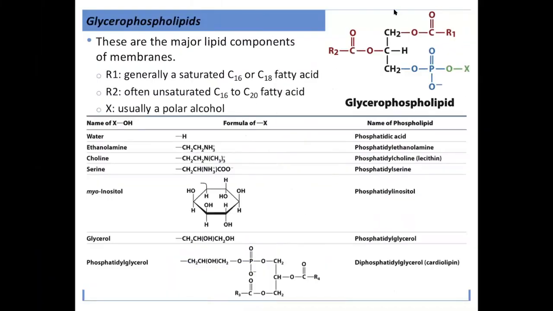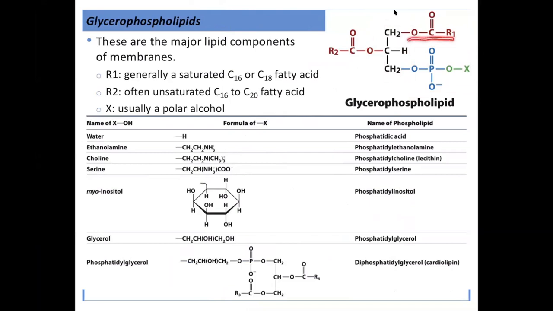So let's continue on. So we talked about triacylglycerols. Triacylglycerols are simply where we have this glycerol molecule, and that's shown in black here. And we have a fatty acid appended to each one of these. Well, in this case here, we don't have a fatty acid. Off of this position, we actually have a phosphate. And so these are known as glycerophospholipids.